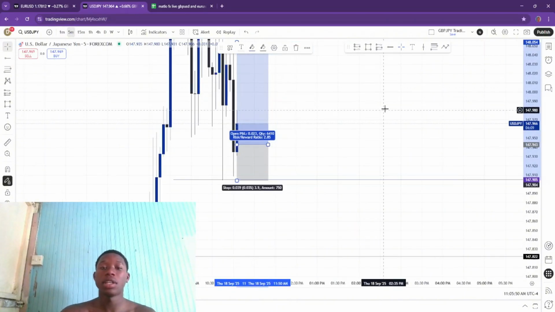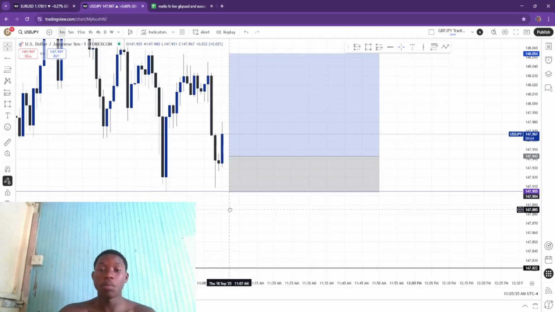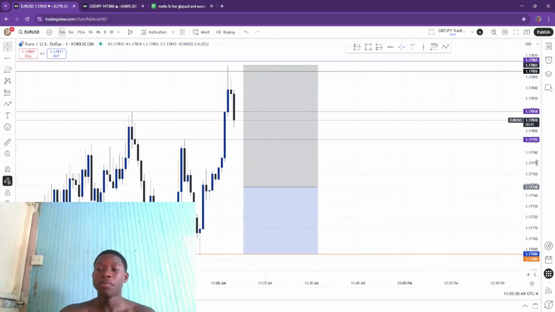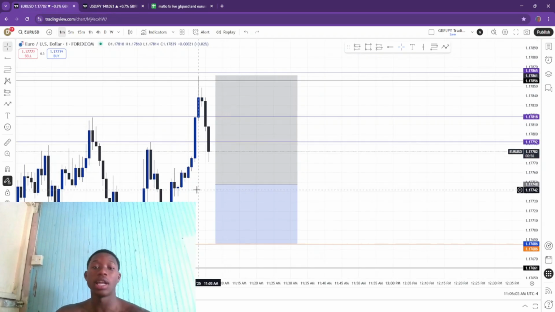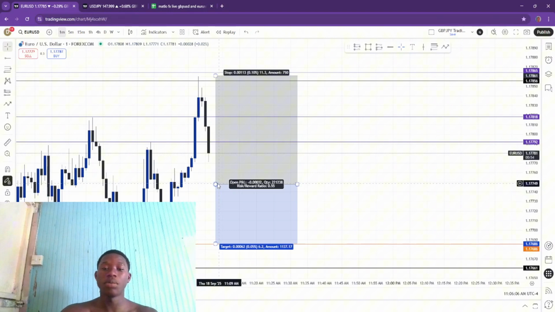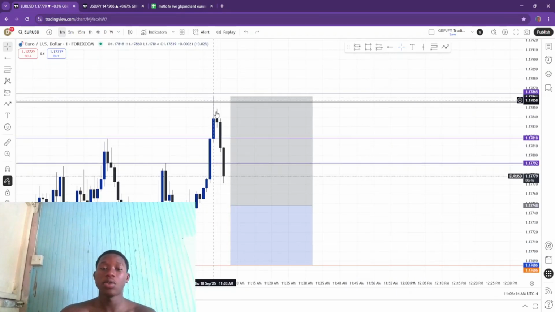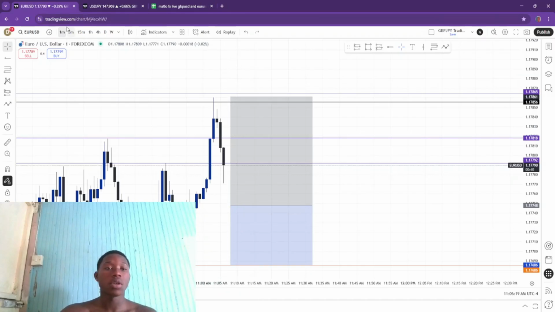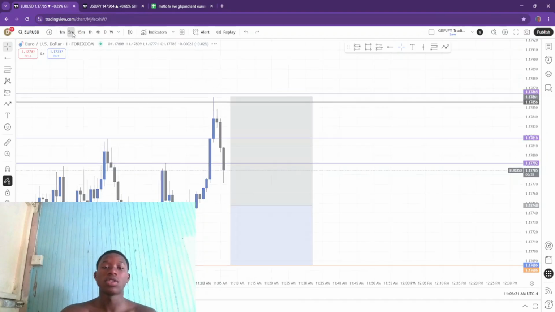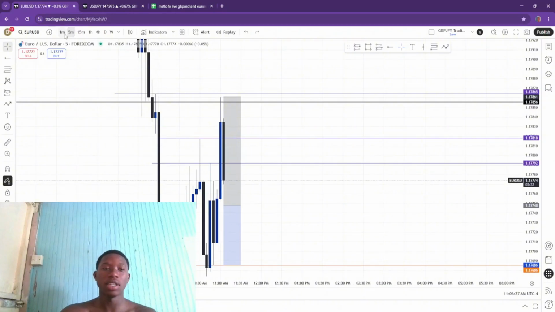On the 5 minutes, there is no low that swept below yet. That's the low that it has to sweep below so we could actually try and enter a trade. That risk to reward is going to be pretty bad if it crossed over to that line. We're not going to take that trade. It's going to be like a 0.55 risk to reward, so we're not going to take that trade. Like I said, what I'm looking for price to do is sweep above that liquidity and then break below a low so we could continue to go down. That's what I'm looking for, but it doesn't look like it will give me that chance.